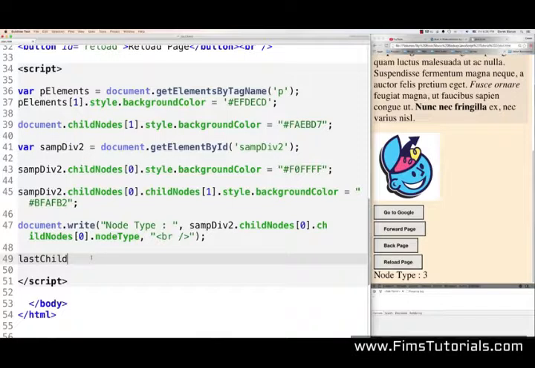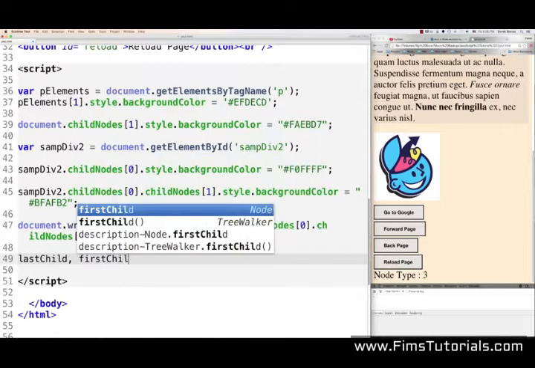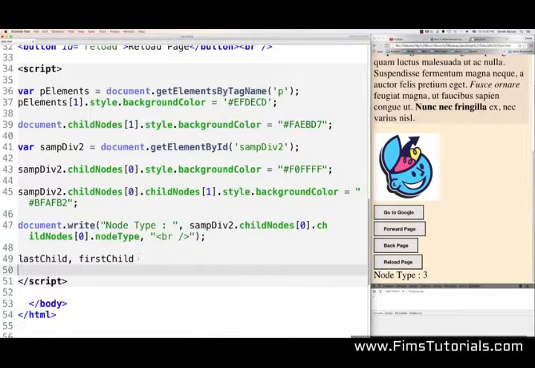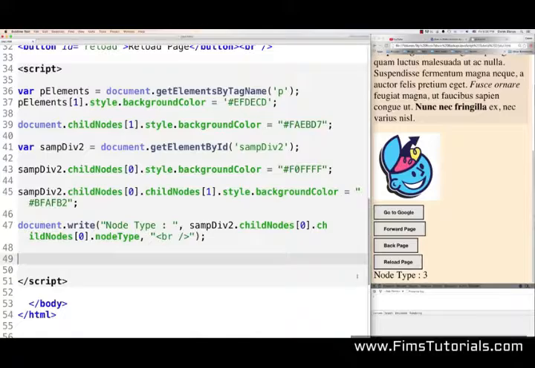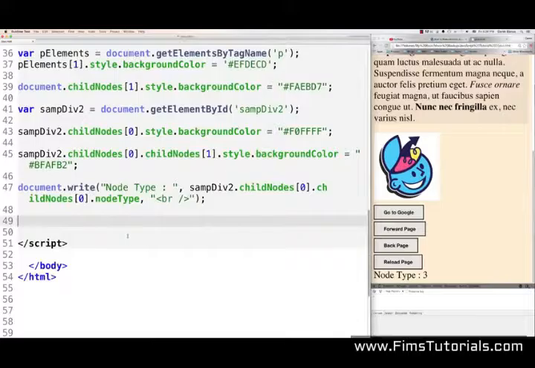Another one would be firstChild, but I personally would prefer to just use these node types or to target things using IDs. You can do it either way, just understand that you're going to have to eliminate white space or use a minimizer to be 100% positive that you're going to be able to use these other different intricate ways of selecting these nodes. And I personally find I'm not really losing out on anything by just using childNodes to select everything or by just putting IDs on all my elements and selecting them that way.